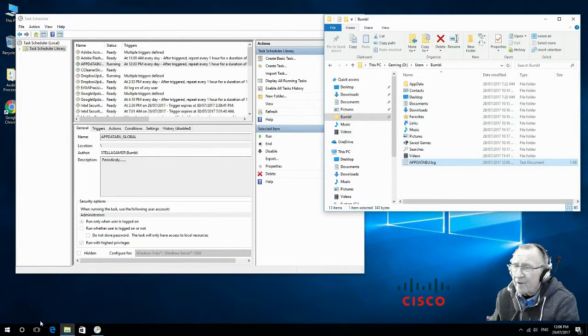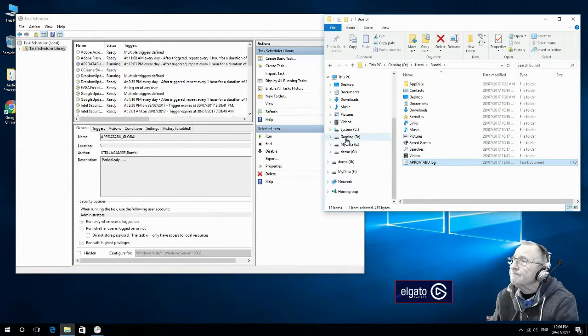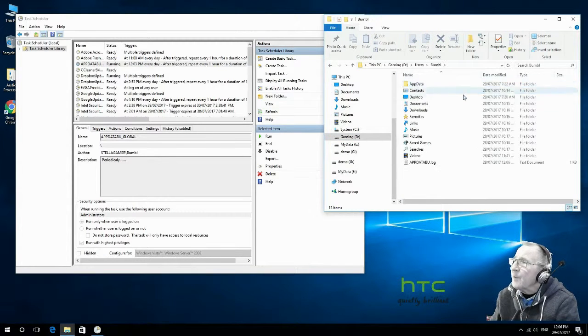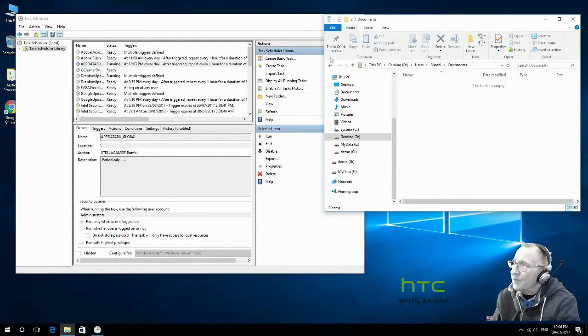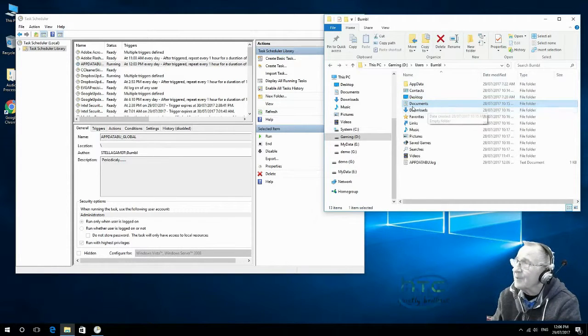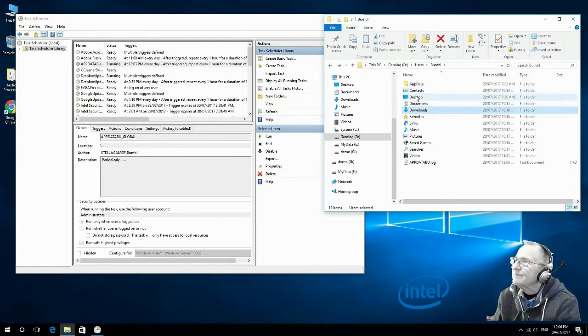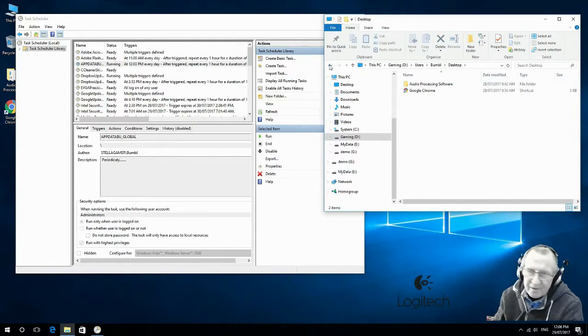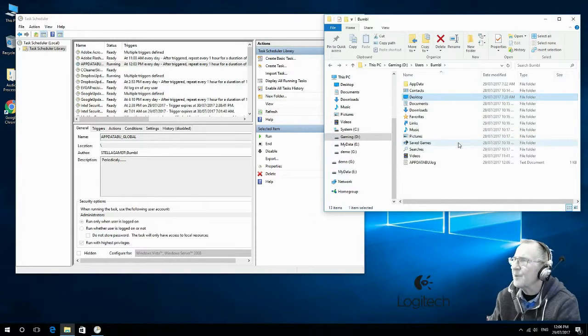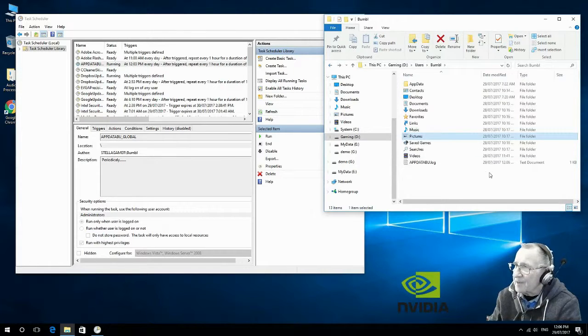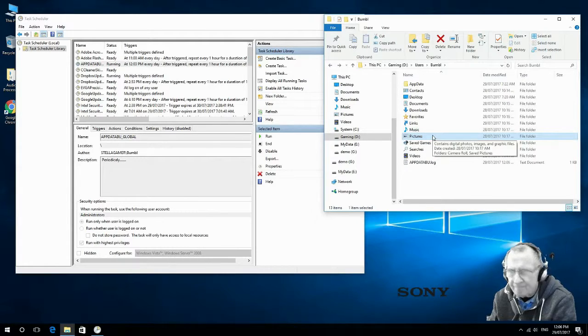So if you go down to your data area, users, Bumble, you'll see we have all of our, well, we don't have much here at all. I didn't have any documents to start with. Okay. Nothing much there because it's a pretty empty PC, this one, unfortunately. No. This one doesn't have any data. I didn't have any data to start with, so it's only for demonstration purposes.